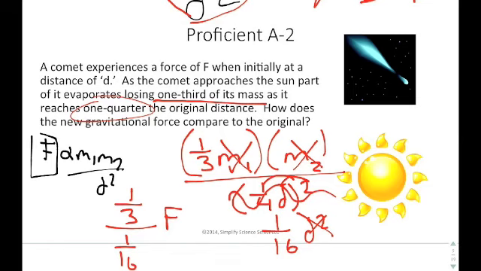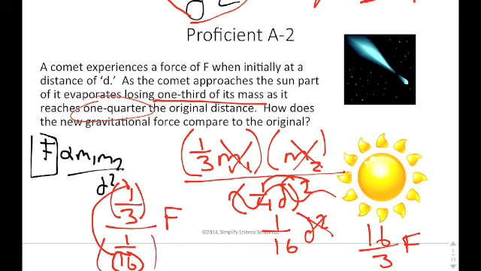So now you should know your rules for combining and dividing fractions. Whenever you're dividing by a fraction, this term can actually go to the very top. And when you do that, you get 16/3 F. If you're not comfortable using the fractions like this, you can enter in your calculator parentheses 1 divided by 3, divided by parentheses 1 divided by 16, and you'll get the decimal version of this.